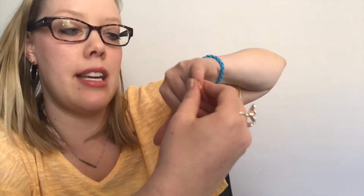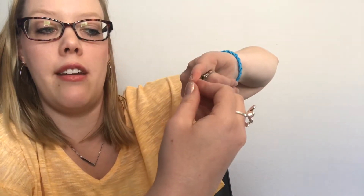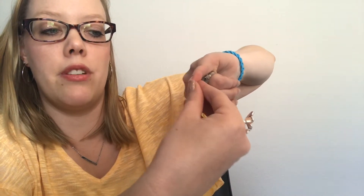When you're ready to take off the excess, some people use a file but you don't need to. I like to use my thumb — that's all I need. I take my thumb and press that excess right under the nail to kind of perforate it, do that in a couple of spots, push it right under, and then pull the excess off. And you are done — you have a perfect fit for your nail. That is how easy they are!